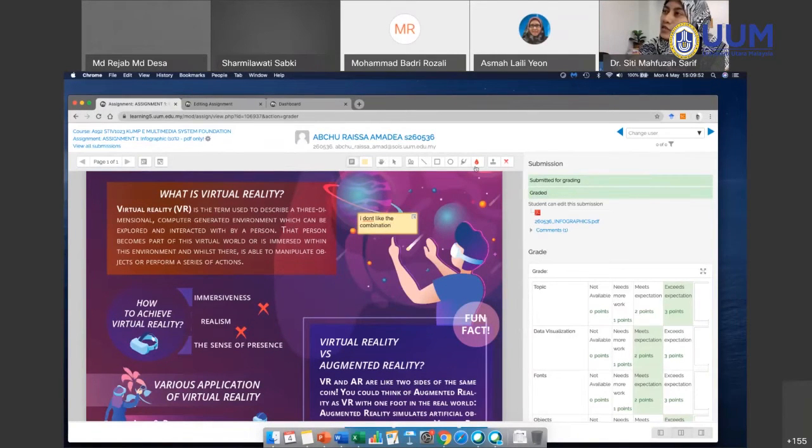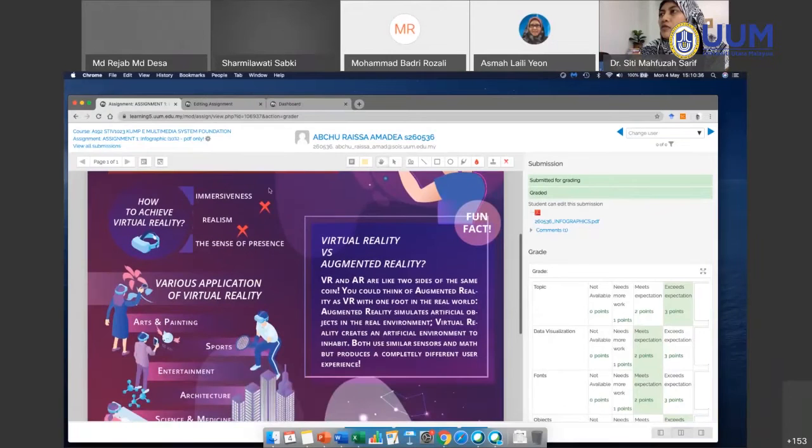So this annotation tool on top, there are quite a few here. This is for you to insert notes, meaning comments. Like now, the nature of my assessment, because it involves design work, let's say I want to give a specific comment to a specific area of the design. I prefer to use this comment note or just sticky notes. It appears on that part of the design that I want to comment. So this is the comments. This is just for you to change the color of the sticky notes, from yellow to pink to green. And this is like a handle for you to move this thing around.